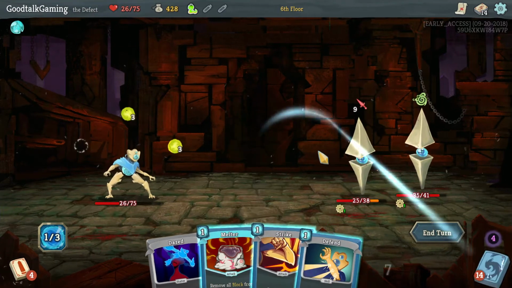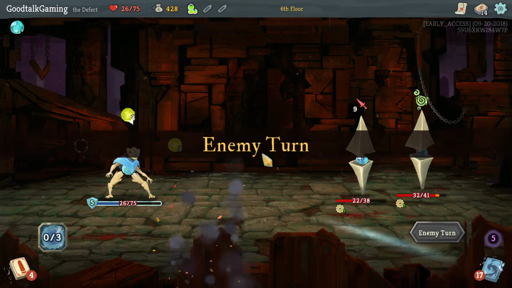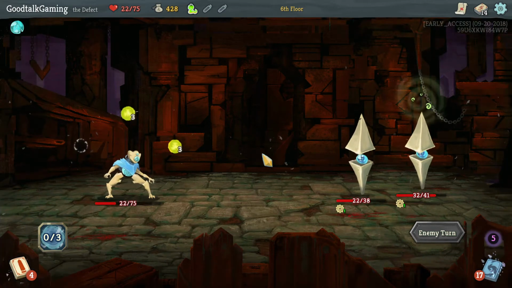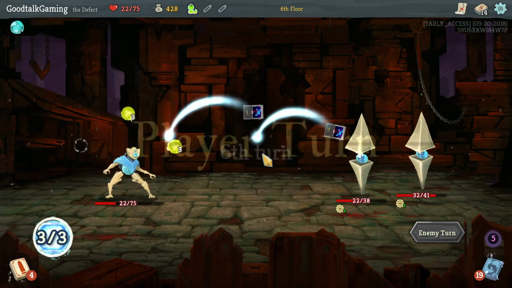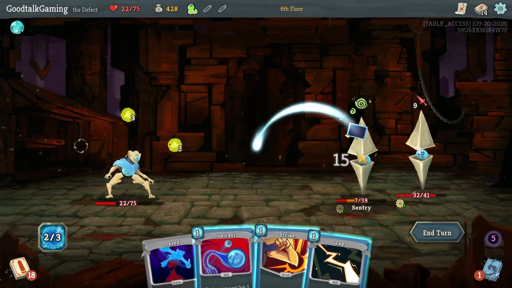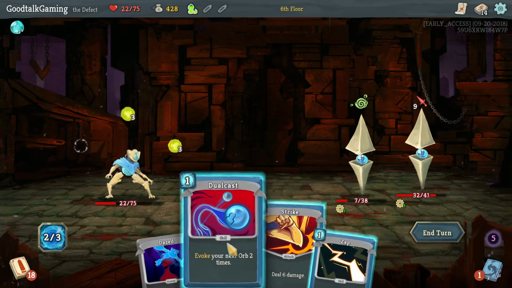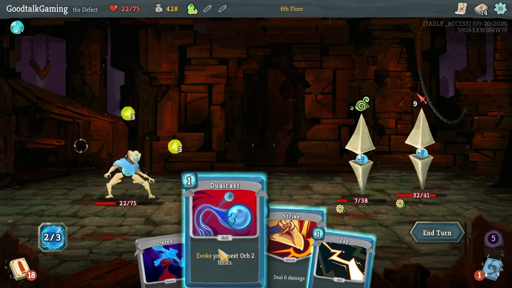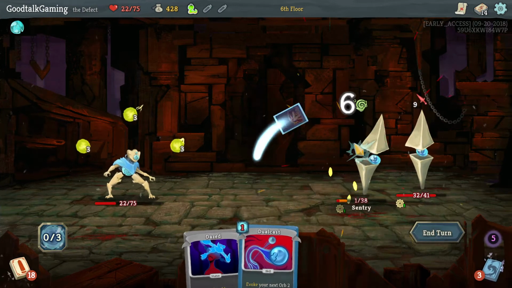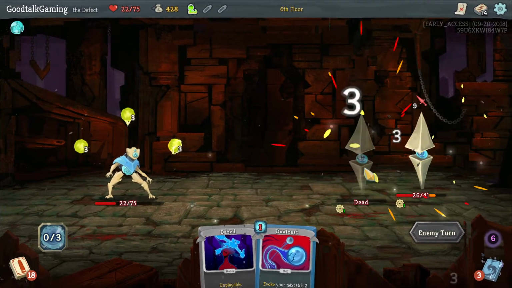Let's see what we draw here. Defend. I was hoping to get a defend. Happy to see Streamline. If it was to come around again, it would be free. It would be a 0 cost card. And I'm gonna hope that my luck is good enough that one of these takes him out. Okay, good.